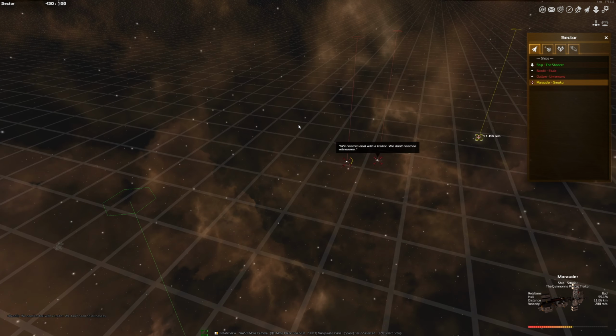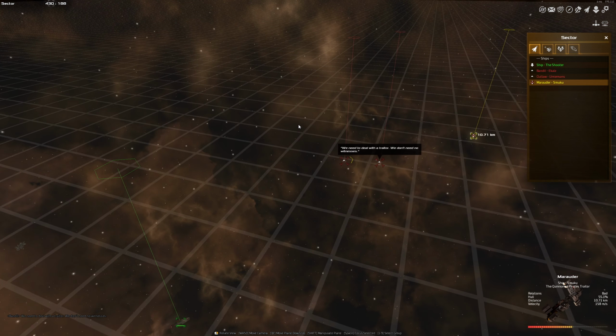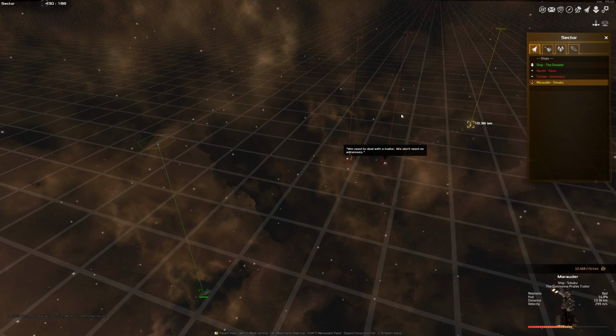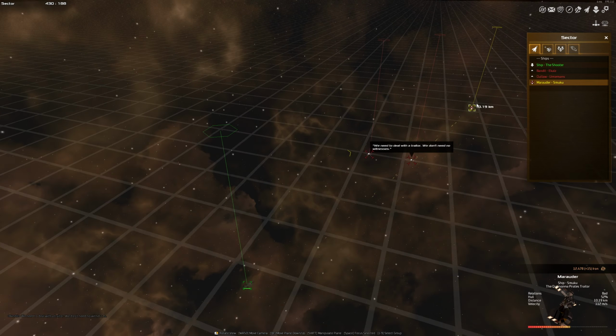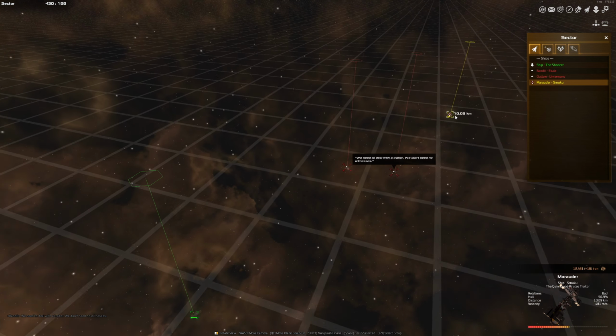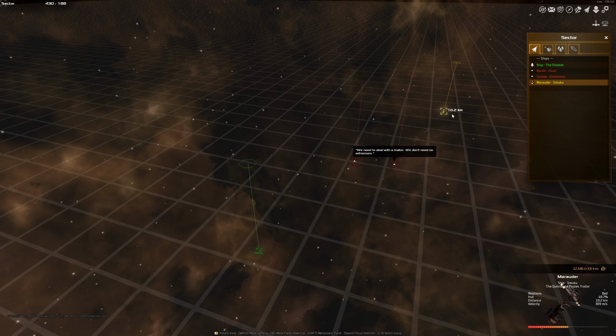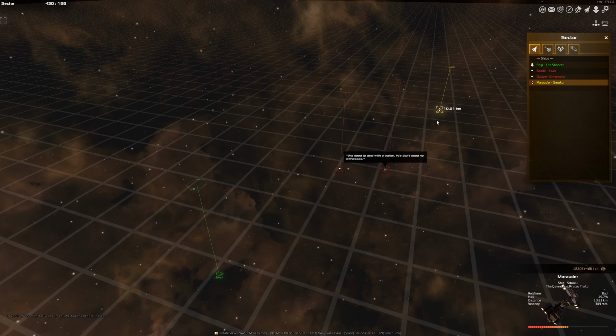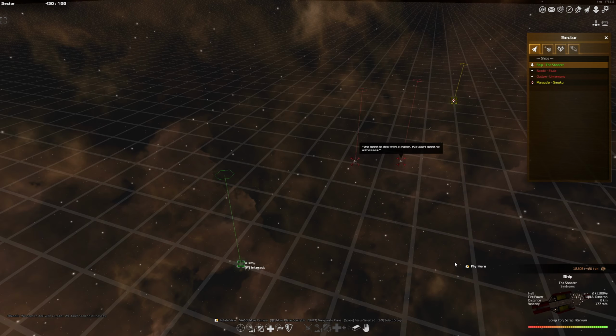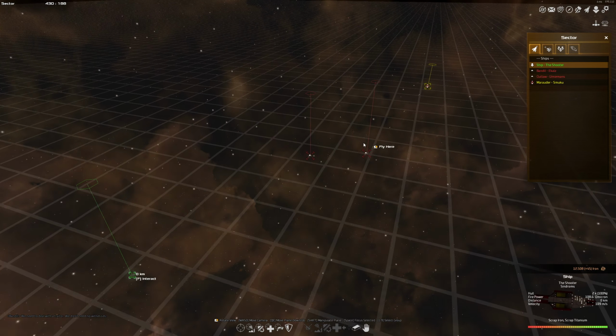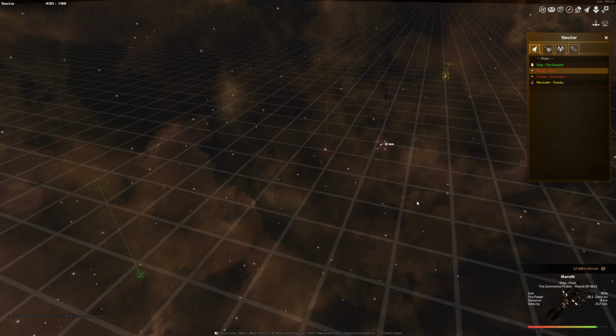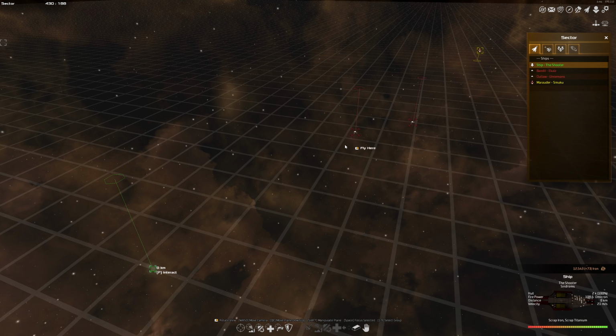We need to deal with this traitor. No, you need to come over here and shoot me. I'm aiming for the front ship because it is much more likely to actually deal damage to this dude, and it looks like there's no way I'm catching these guys. My ship is so armored right now that once I run out of energy, I'm stuck at around 200 meters per second. Yeah, good luck with that. These guys are running at twice that speed.